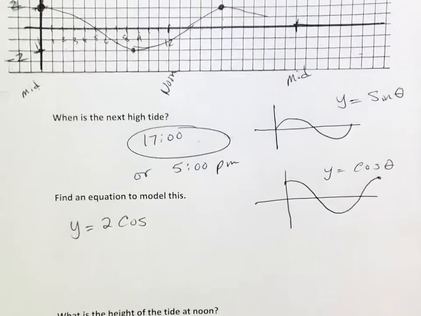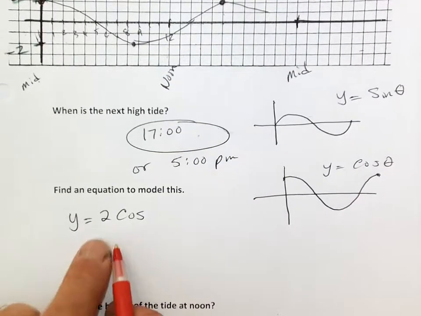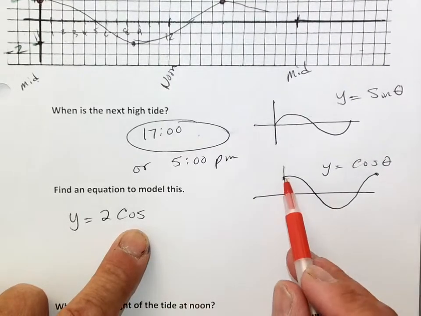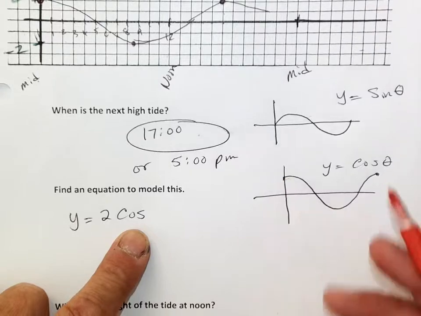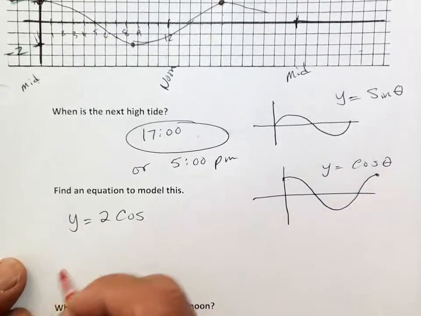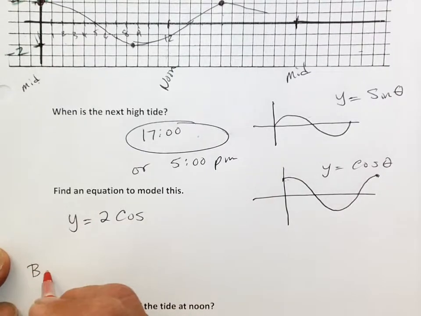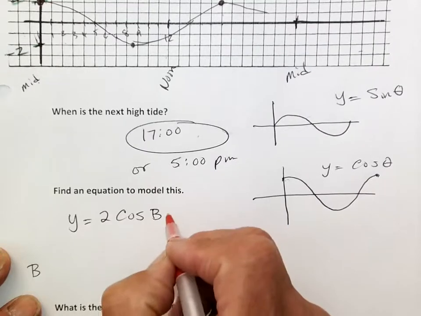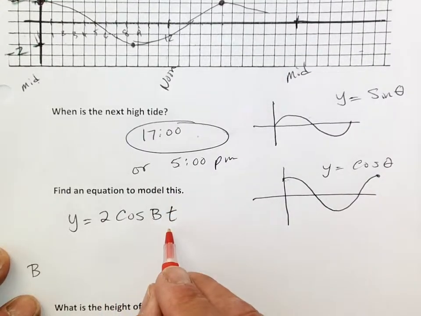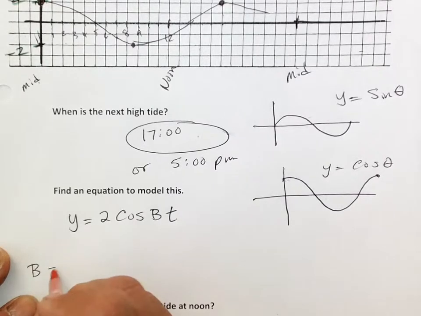Now, that makes sense to me, 2, because it has an amplitude of 2, because of the tide. Cosine curve, because it starts at a height of 2, right? Then, the next thing is, how do I get this number in here? This is called the frequency. This is B, this number here, and B is called, so Bx, or in this case we'll go Bt. You guys okay with the variable t for time? B is the frequency.